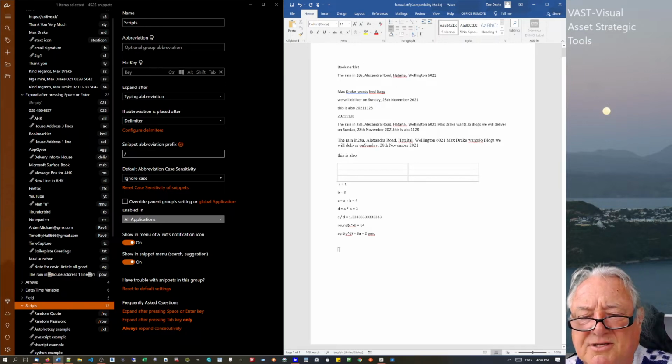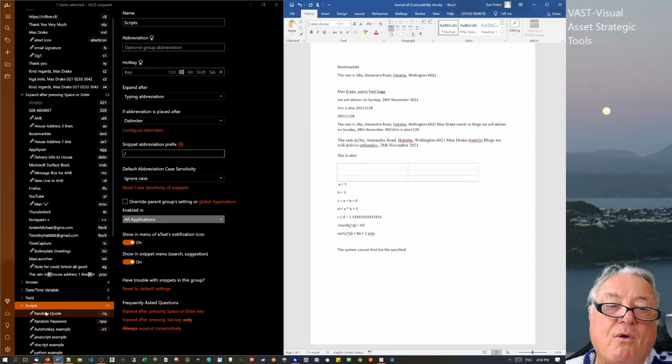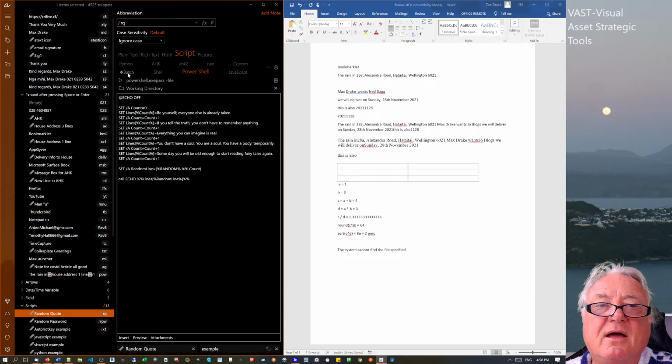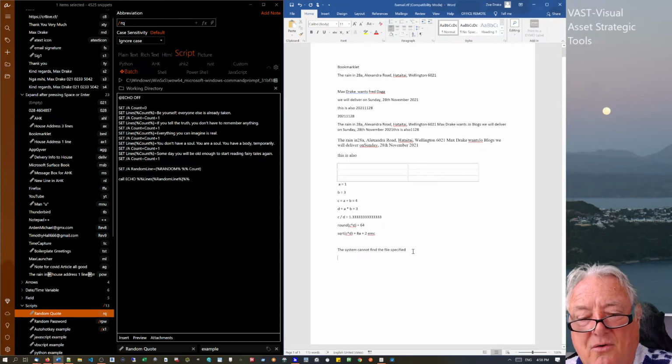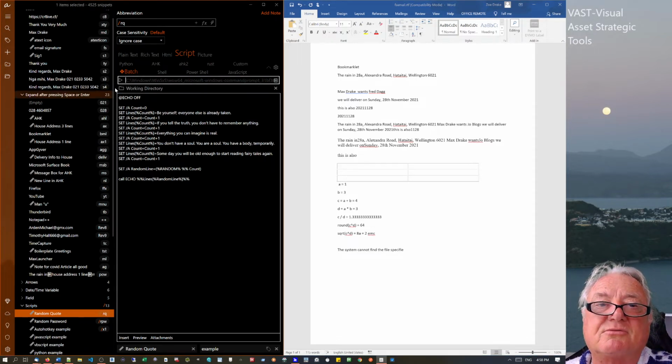This is why I think it's a premium feature, because I have had these working before. So R-cube, the random quote, and it's just saying the system can't find the specified file. Now, I was playing with these before, and when I was in the random quotes and things like that, I actually had that set up as a batch. So if I go into there now and go /random quote, it's still not doing anything. I actually had to go and find a path to command.exe to run the batch file to do that. But I've actually had these things working.